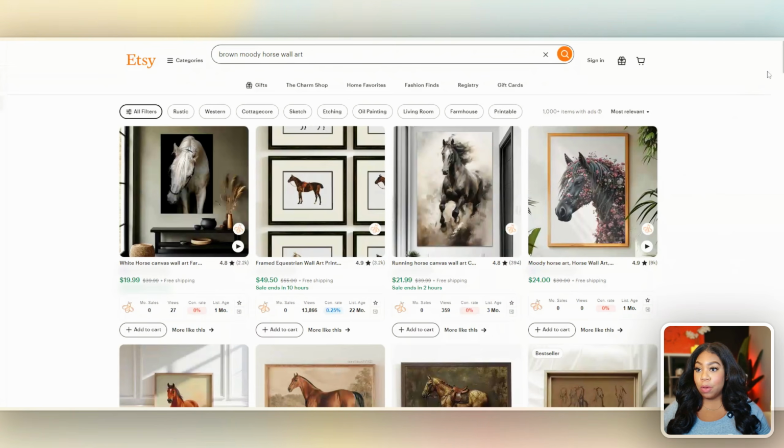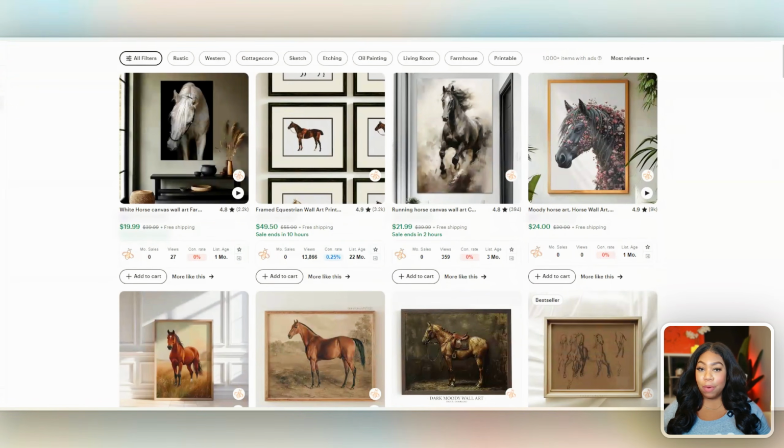Now what I'm going to do is go through page 1 of what shows up. I'm looking for any popular now badges, any bestseller badges, but I'm also looking for design inspiration too. And remember, this niche is very new, so it may not have a whole lot of the badges we're looking for. So I'm not going to put a lot of weight on it. I'm just going to keep an eye out for it. But I'm primarily looking at design inspiration.